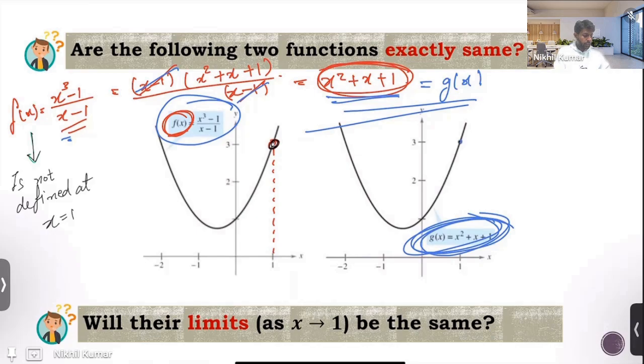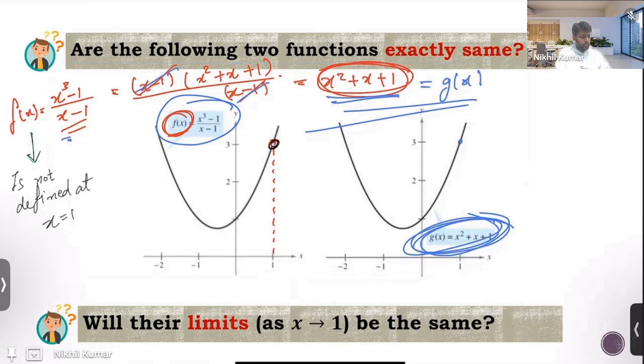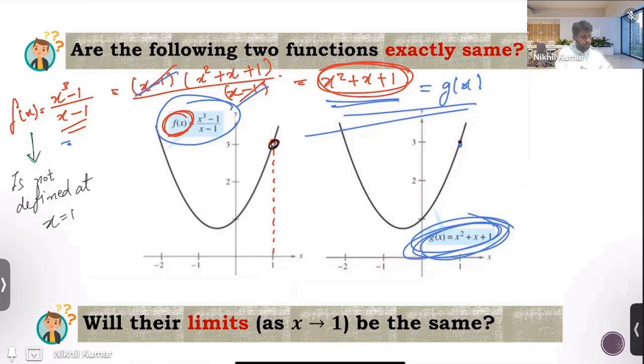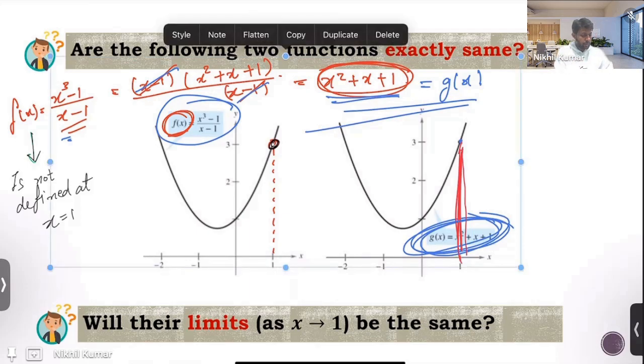So this point is included. If you look at this, here this is a solid circle. That means this point, I've explicitly indicated this. It wasn't needed, but I've explicitly indicated this. So this value is included. There's just a slight difference between these two functions. Still, the limit of f of x and the limit of g of x come out to be the same. I hope you understand why they come out to be the same.